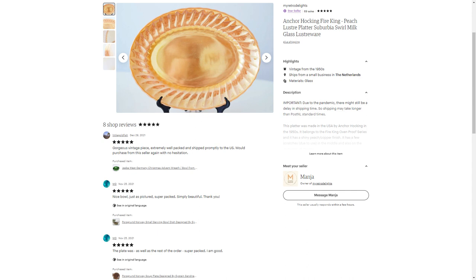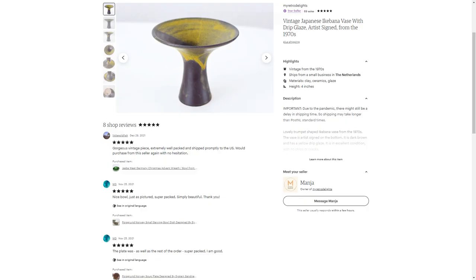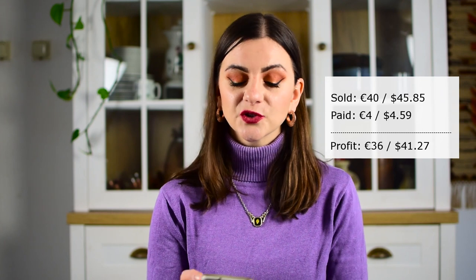Post is very slow right now so I'm wondering if that's arrived yet. I also sold another Anchor Hocking Fire King piece — I had bought a set for 17 euros. The serving tray sold for 20 euros and went to somebody in the States, which is interesting because Anchor Hocking is American. Then I found an original ikebana vase when I went thrifting with my husband in the fall. I paid four euros for it and sold it to somebody in the Netherlands for 40 euros — 36 euros profit. I had actually had that vase in my hands in Germany months before, passed on it, came back eight months later, it was still there, and this time I snapped it up because back then I had no idea about ikebana.